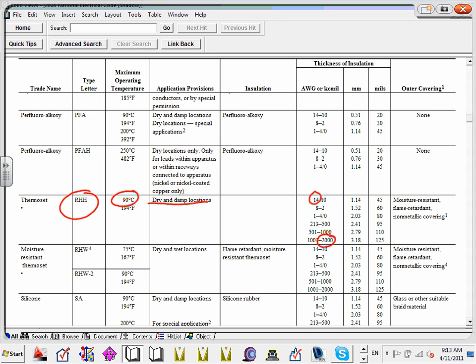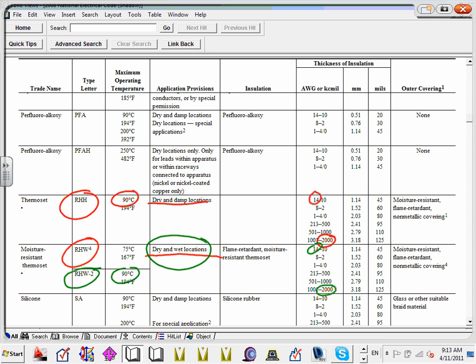Please highlight this one. It's not damp or dry, it's damp or wet location. If you need that baby to be wet, here's your baby. If it's wet, that's the one I'm going to be using, RHW. And Brad, my friend, if you say, Chad, I want one that's rated for 90 regardless, there you go, here's one for you. This is RHW-2, rated for 90 degree in a dry or wet location. No matter what, in a dry or wet location, rated for 90 degree. And look how big you can get this cable, guys, from 14 all the way to 2000.